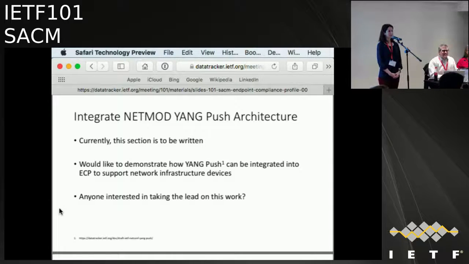Alex and I are Eric Voit, authors and last call for YANG Push, and would be happy to help. God bless you, Eric. Thank you. I appreciate that. Well, that'll make it easier. I think it's very important we capture it here, but we just screw it up. So I would like your feedback. I think we had emailed before about the diagram. If we need to make changes to that to make it more applicable to YANG, then we should do that. All right.